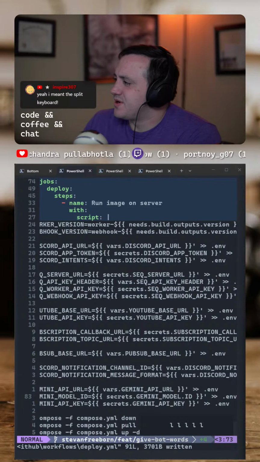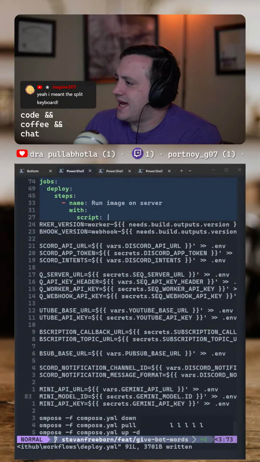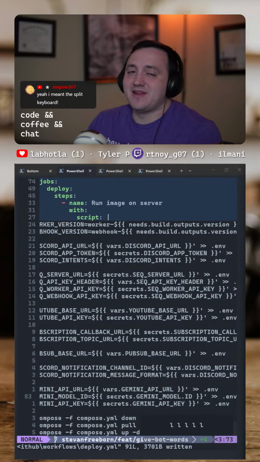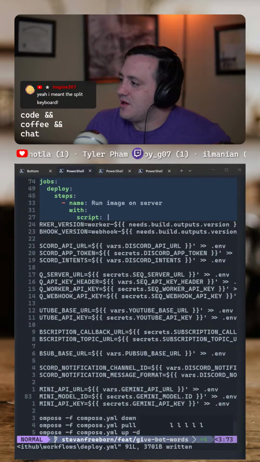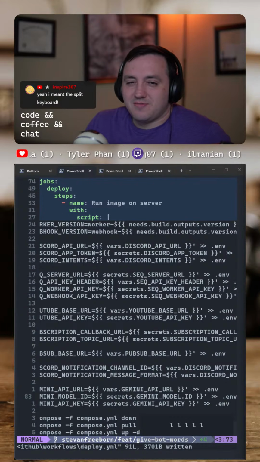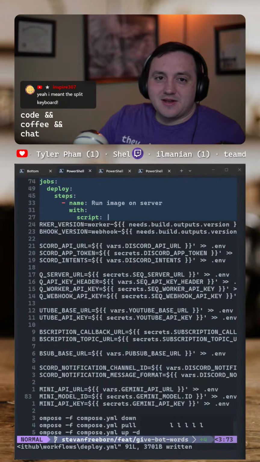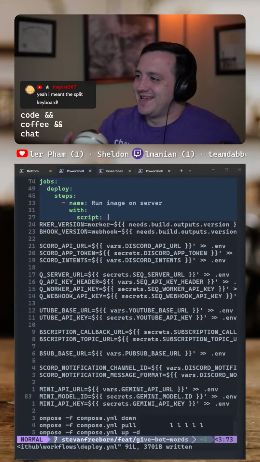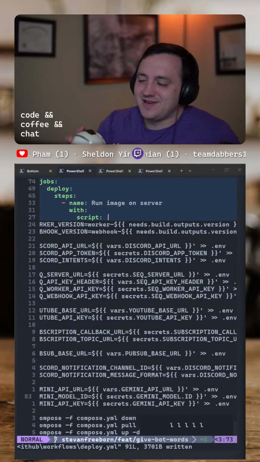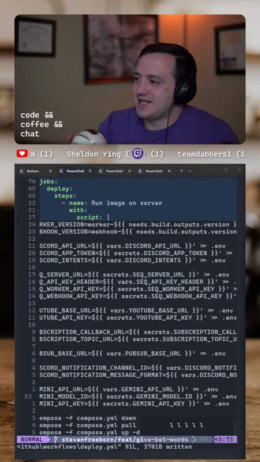Let's see, anyone have experience with creating a Pi-hole to filter away ads on your entire home network? Is it hard for someone who's not well versed in networking? I've never done that, so I don't know. I've seen videos of people who have done it, and my belief is that if some other human being has figured out how to do it, I can probably figure out how to do it. So I would imagine you're more than capable of doing it. I just don't know how to do it.